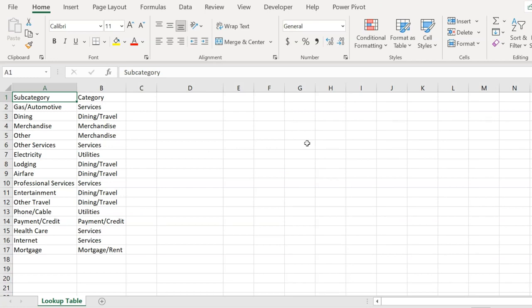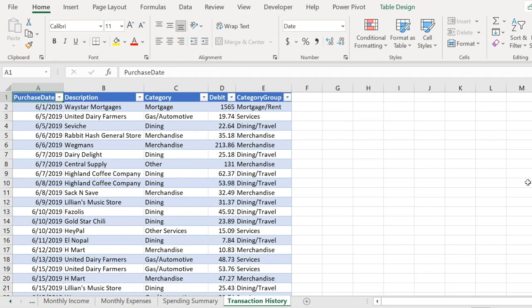So what I'd like you to do is create a lookup table with this mapping on a new worksheet in our budget and expense tracker project, and then use that mapping to VLOOKUP in the new grouping to our transaction history data. Not only will this keep us from writing a gnarly nested if function to accomplish the same thing, it also makes maintaining and updating the list a breeze. Just change the mapping and all of our formulas will adjust automatically. So at this point, go ahead and pause the video and try to implement these changes to your budget and expense tracker workbook. Then whenever you're ready, hit play to see how I did it.